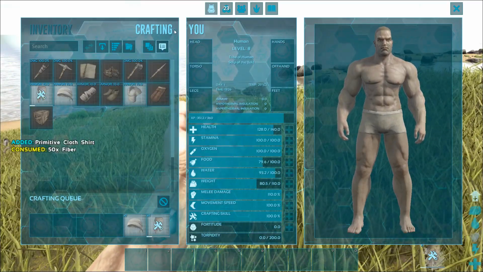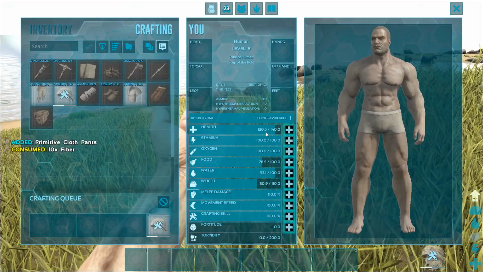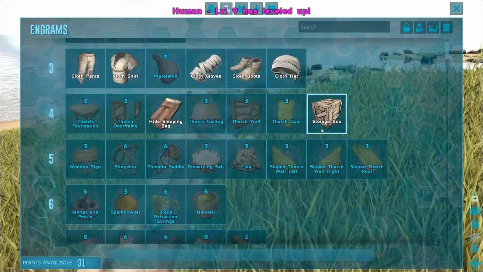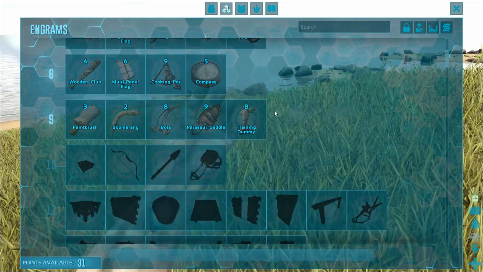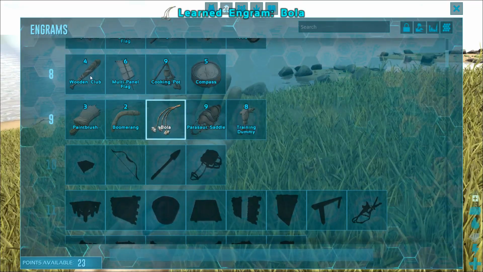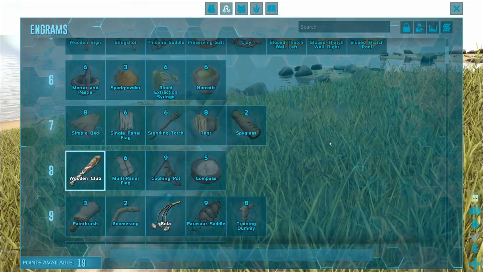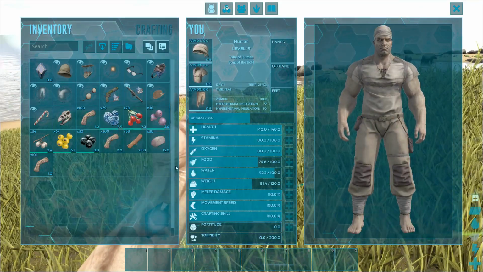If you want to play on single player, you can alter your stats as far as how much you can gather and a whole bunch of other things. I do recommend that you do that. You increase it, because when you're on single player, you don't have a tribe to go with. On multiplayer, you have a tribe, so you all can help gather things and whatnot. We're gonna go ahead and just leave it at that. We're gonna save our points. So we'll go ahead and add this to our hotbar there.